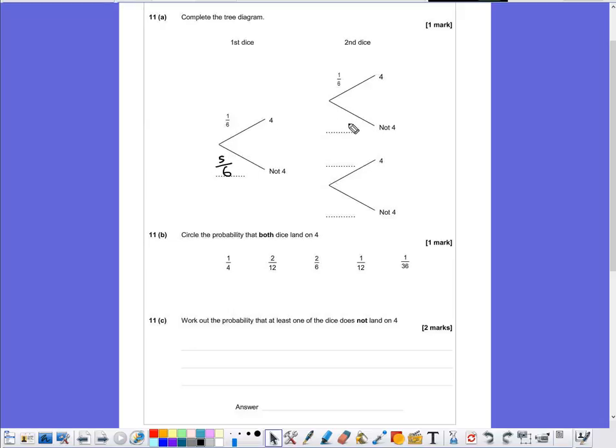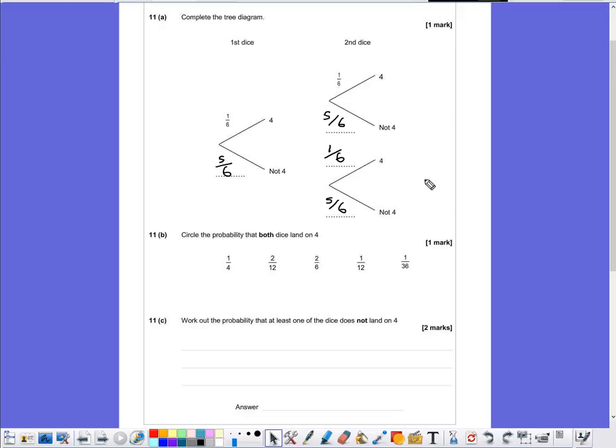And every branch on the second die has to follow those same odds. It's always going to be a 1 out of 6 choice on this question if you roll a 4, so we can fill that one out very quickly, and every time it's not a 4, that would be 5 out of 6. For 1 mark, you're just expected to know what the probability is at each branch.